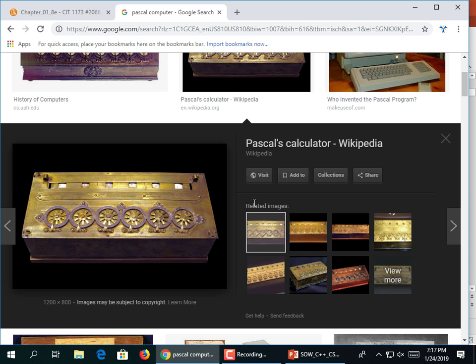The idea behind that one is that you could set up a system where it had gears inside it, and you could put in some number, and then you could tell what kind of permutation you were going to do on it to perform a polynomial equation. And so you would set your input on it, you'd set the wheels, and you'd spin it, and you'd get an answer. And then why would you want to do that?